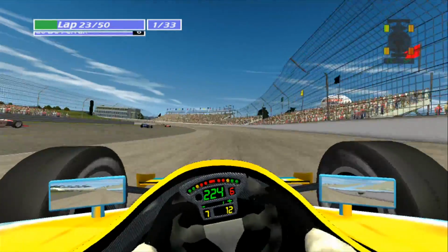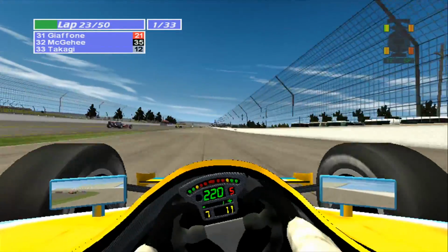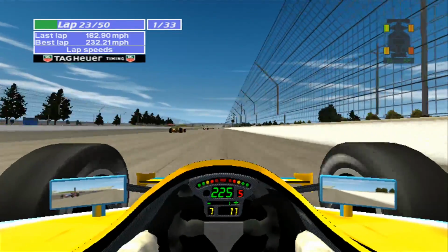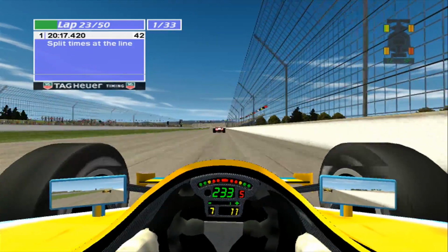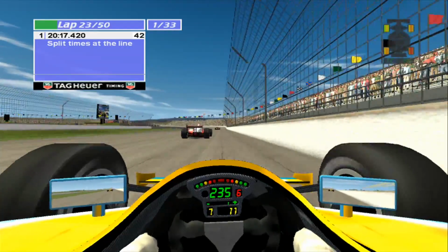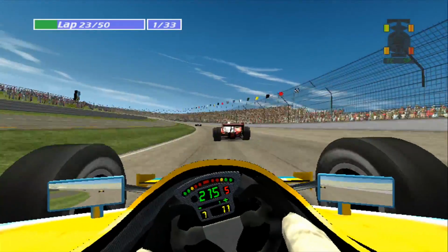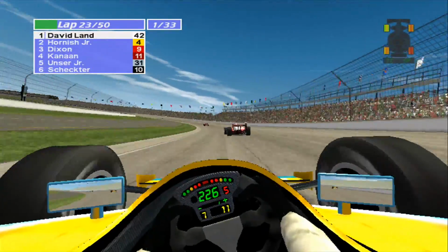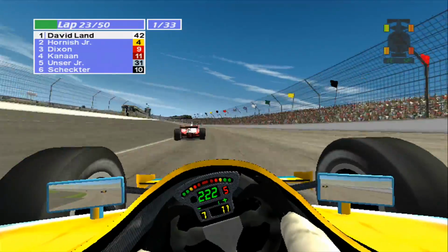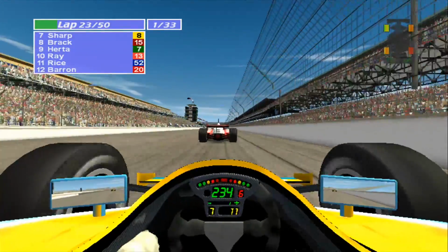We're actually going to come out in traffic, which is a bit annoying. So here we go. We're going to come out right about where we left. But the field is at least going to be spread out. And again, most of them are a lap down now because of the harebrained scheme I'm trying to hatch. Now, will I pull it off? Who knows? So here we go, behind Thomas Scheckter.